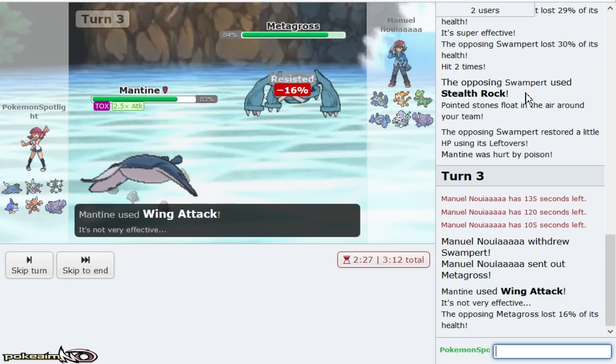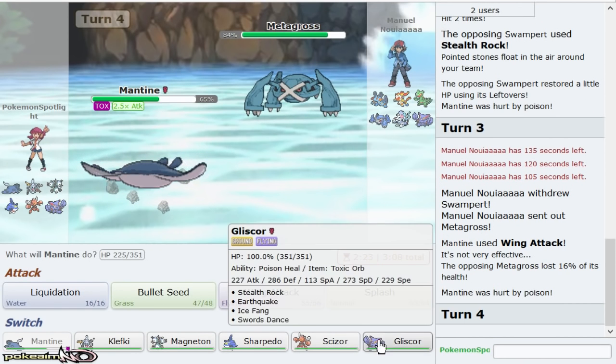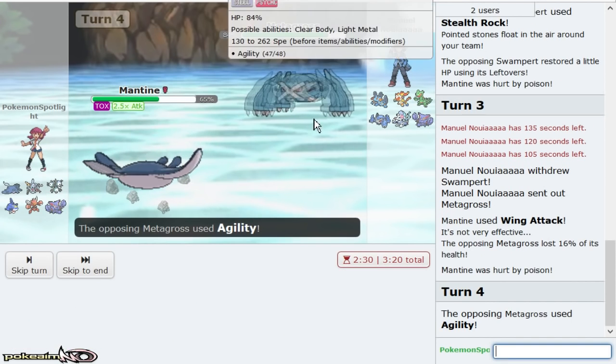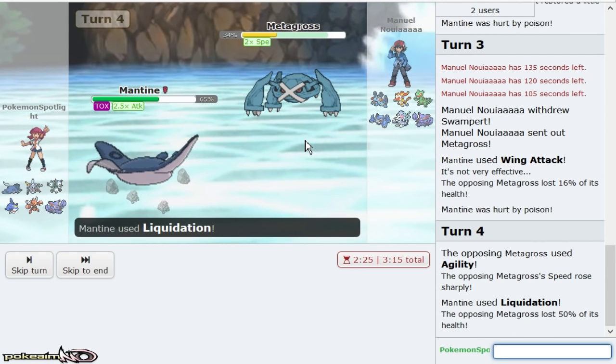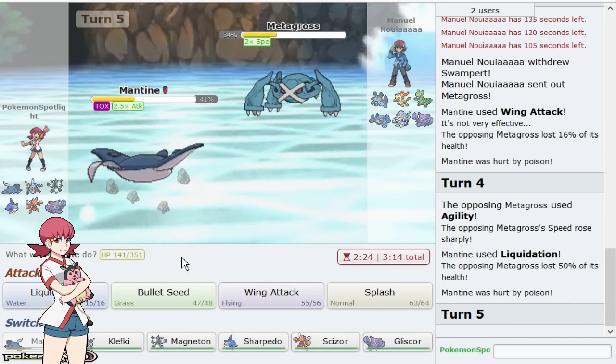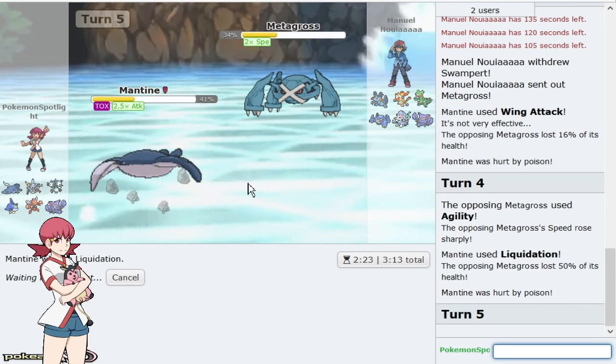Because this into Liquidation, it won't be able to KO, but Metagross being weakened, especially if it's a Color Berry set. First off, Bullet Punch does a lot of work versus him. Oh, especially now that you're giving me this Liquidation. Ooh, that did 0. That actually did 0. I wonder if he has Ice Punch.